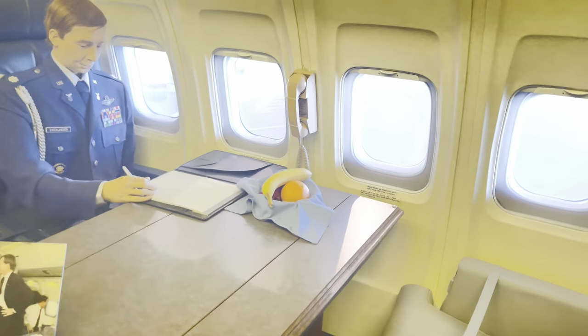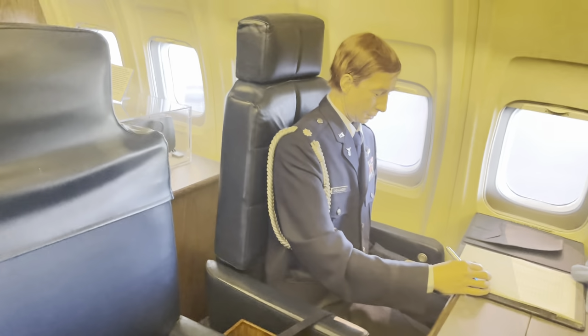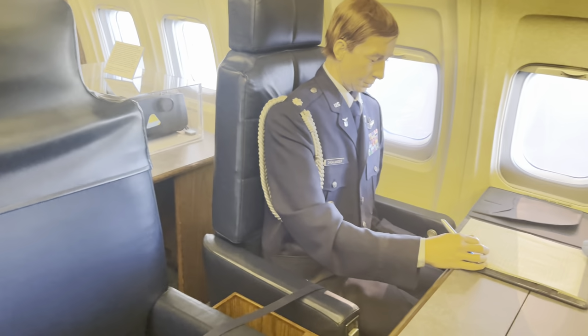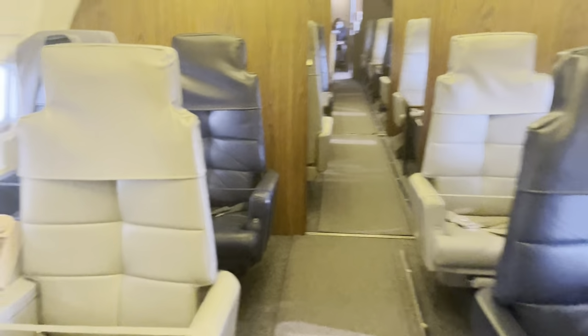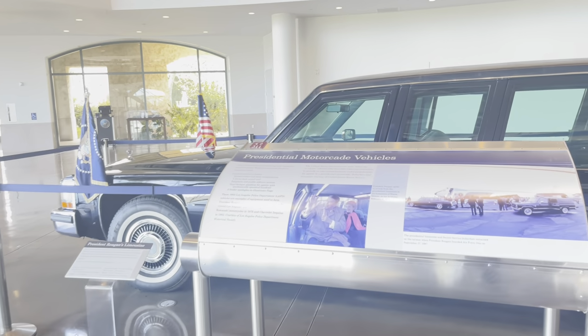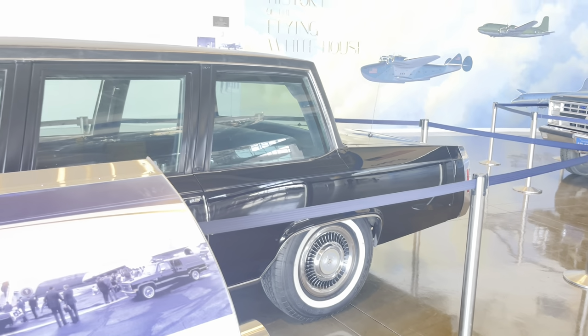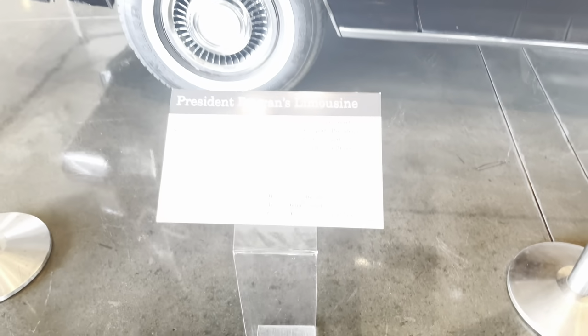Hello. This is the staff room where a senior staff would be seated. The White House doctor was also in this area. That gentleman represents Lieutenant Colonel Chelander, who oftentimes carried the football in the black bag up front. There were two secretarial stations. One was for the First Lady's secretary and one was for the President. The next room is additional staff and invited guests. So if he brought family members, they'd be seated there. Then Secret Service, and then this is the Reagan Batmobile or Presidential Motorcade. It's a Cadillac.